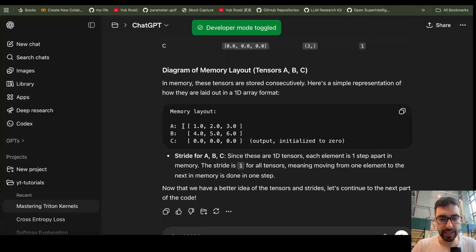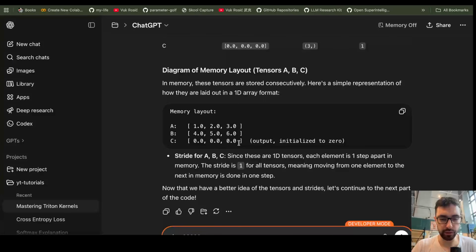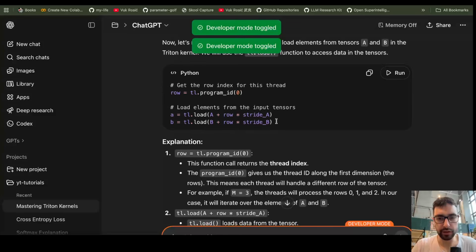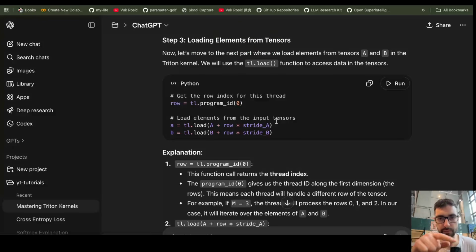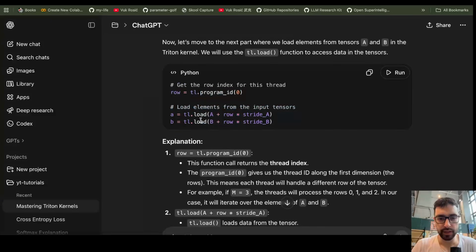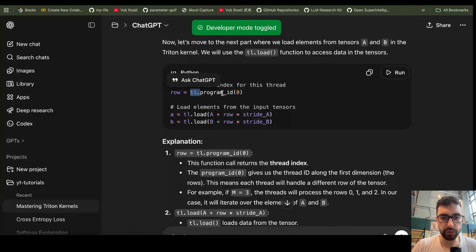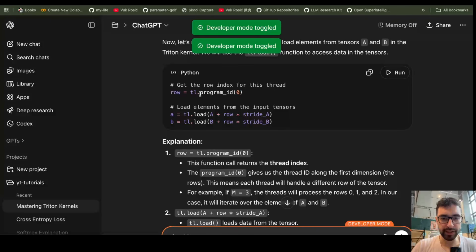So at the beginning, in the memory, we have tensor A, tensor B, and tensor C initialized as zeros. Next lesson, we're gonna load these tensors from the GPU memory into the GPU registers. So we will move them from memory to registers, and for this we need to just know where these values are. So just understand that when you say tl.program_id and take the 0th element, this will give you the row. To be more precise, we will process each row with a separate program.